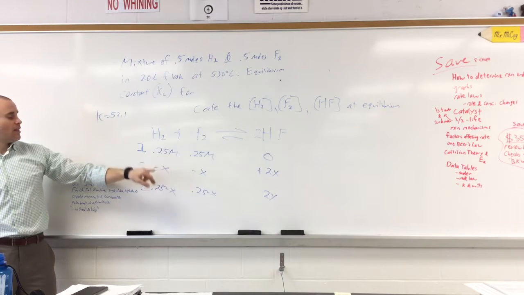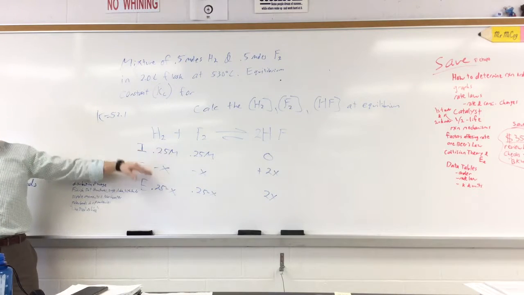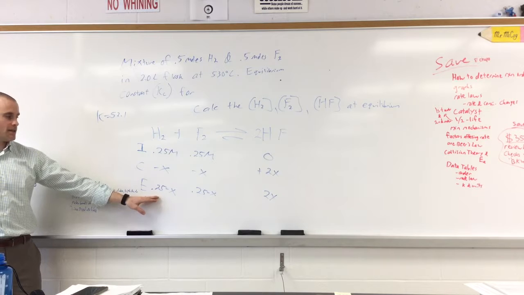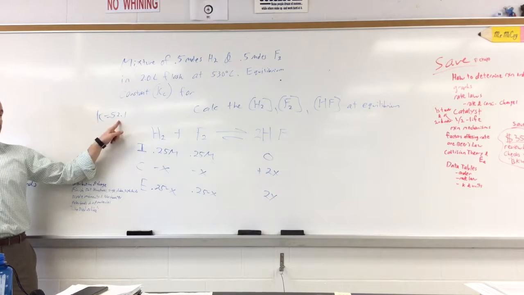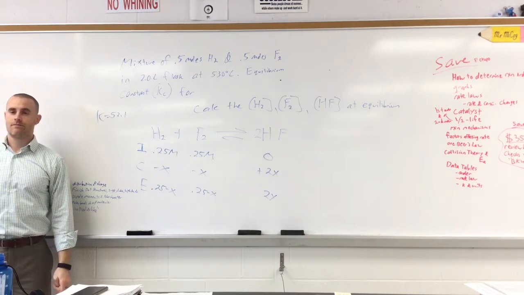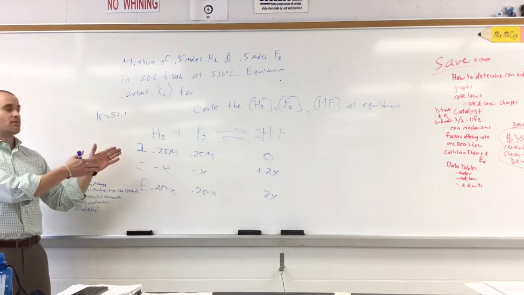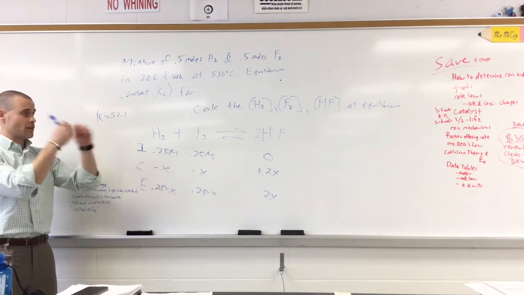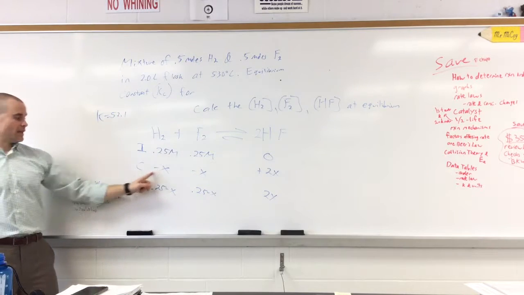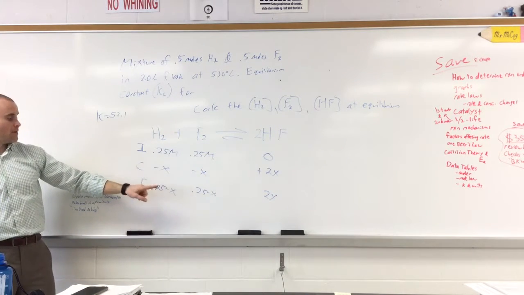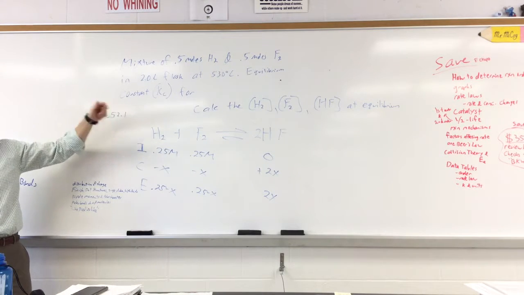So anyways, the kids in the past get confused with, what do I write here? How do I get it? All you're doing is combining I and C. You're combining these and putting them into one step. That's it. You're solving for X. You know the K value. How do we find K? Products over reactants. Everything we've learned up to this point is to help you understand how to do these problems. So hopefully you understand the shifting, the Q, the K, how to set it up for K and Q. Now you're going to use the equilibrium step here, the final step, plug these in for the equilibrium expression, K equals products over reactants, solve for X.